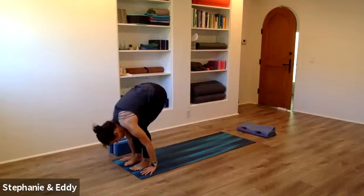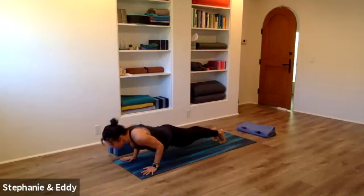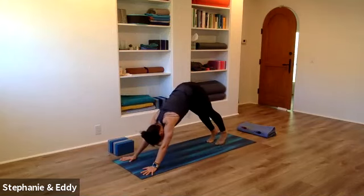Exhale, hands down to the mat. Step back to plank pose. Lower down halfway chaturanga, keeping the chest open. Rise up for your back bend. Exhaling back to downward facing dog.